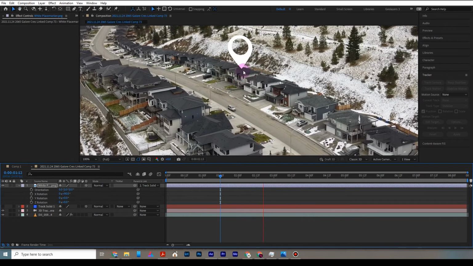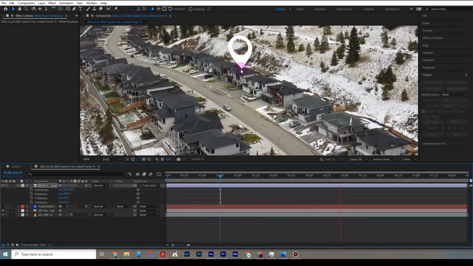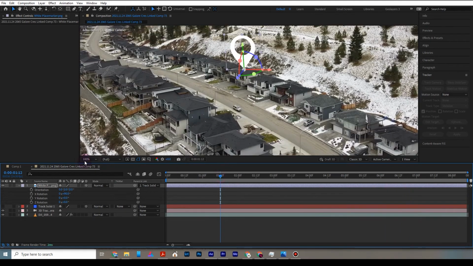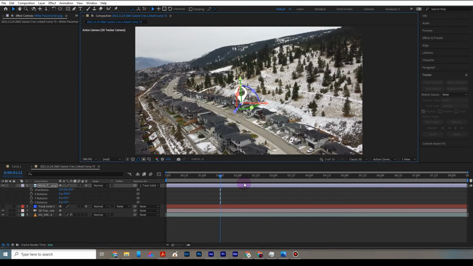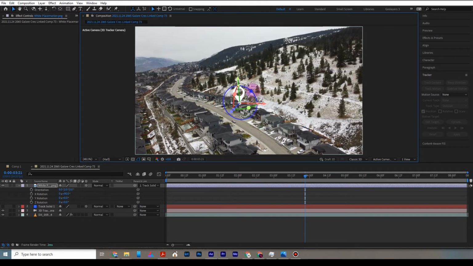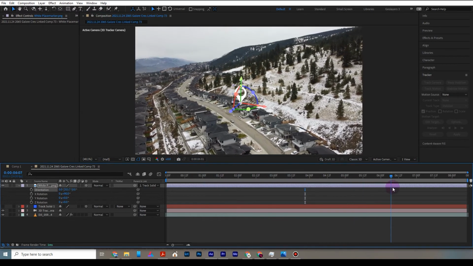If you have a close look here, you can see the point of it's just barely drifting from that vent. But I mean, that's really accurate. Once I zoom out, you're not gonna notice the difference. Yeah, okay, so we see which house we're talking about here, but we've got quite a bit of snow, and the object we put in is white, so it kind of blends in with the snow.